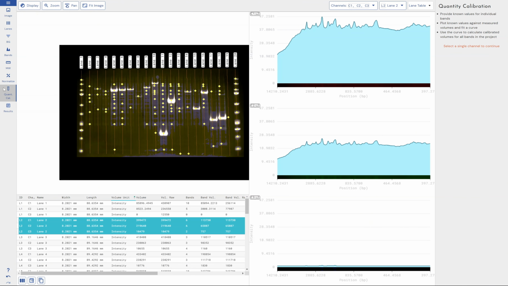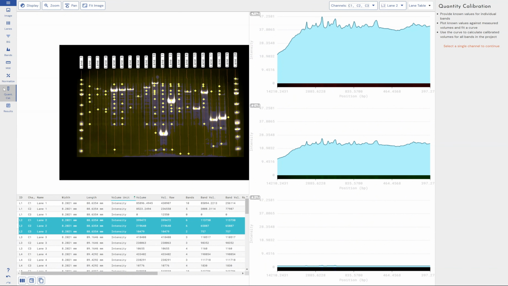Quantity calibration allows you to tell the software if you've got some bands of a known concentration or a known quantity, mass. You can then extrapolate based on intensity, based on the densitometry of your bands, the mass of every band.